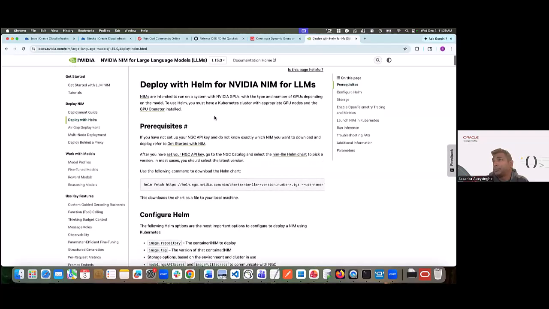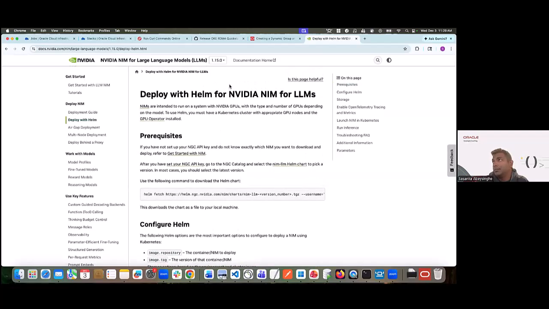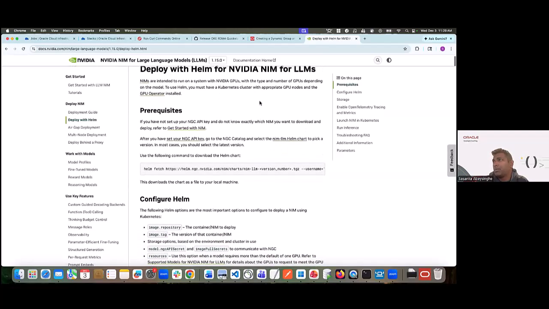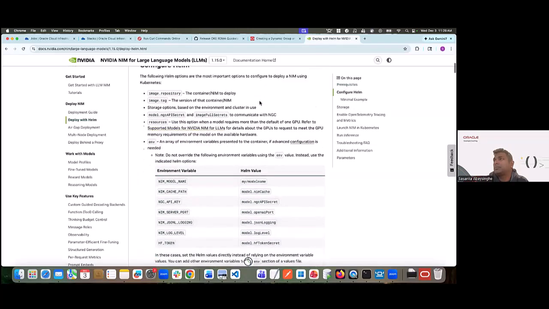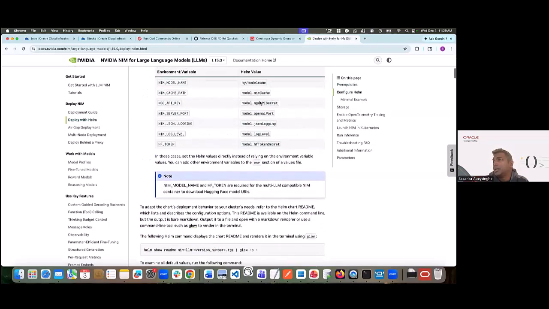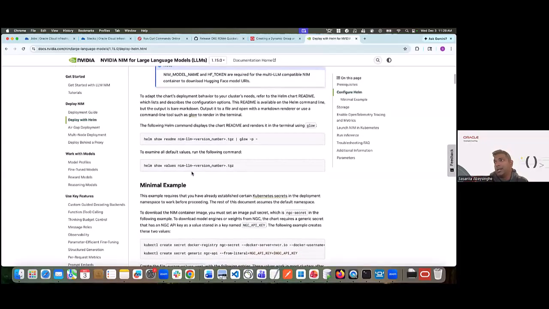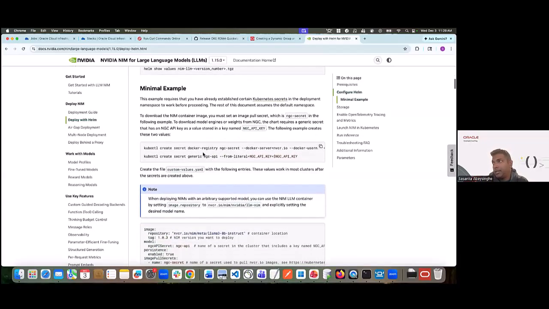So here you can either go to the model and download it. There are two things you can get: the NGC secret and the API key, which we can create from here. I already have it for the setup keys.